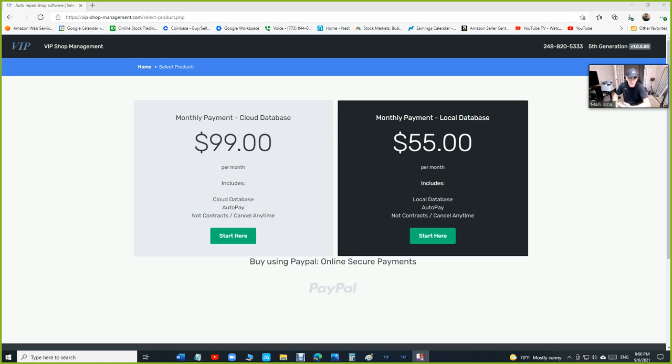Before, we were selling for a $350 one-time payment, but you didn't have the text messaging and you didn't have the parts catalog, which was $40 a month on their own. So we simplified it. It's a lot easier for somebody who doesn't want to spend the $350 right away. And it's $55 a month. You get everything, you get the subscription. And it's a lot easier for me too, instead of trying to sell the subscription after buying it. Hey, make sure you subscribe. So it's going to work for both of us.